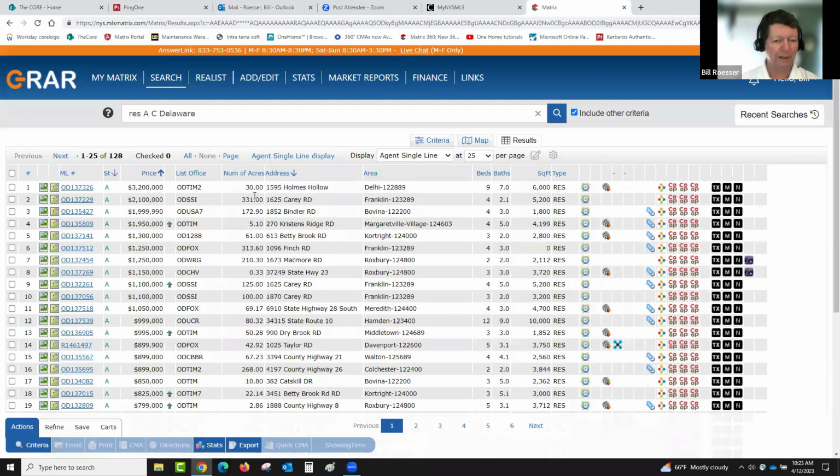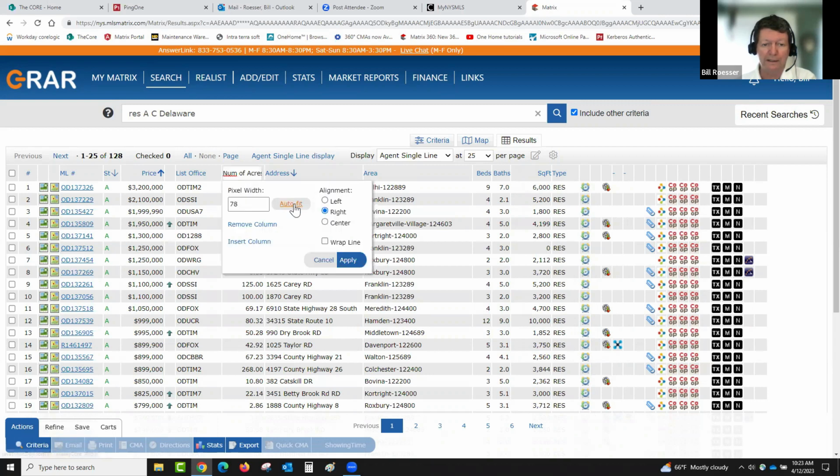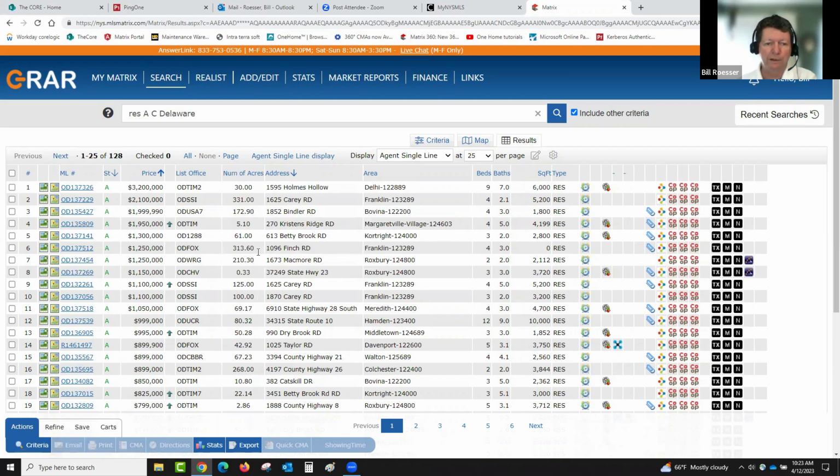It's still there, but unfortunately, it's so close to the address number that it's maybe harder to decipher those numbers. I have to really think about what am I looking at. If I reach up here again and get that four-headed arrow above or below that particular label, if I left click, I can now center that information. I'll now click apply. And the fact that we have a little bit of buffer area on each side of that acreage, that just makes it easier to spot and look at easily.